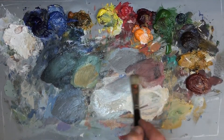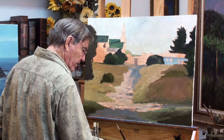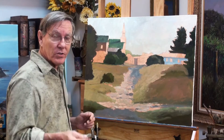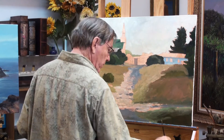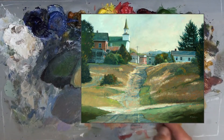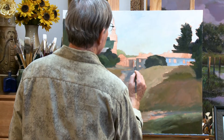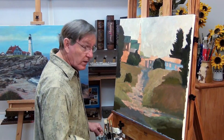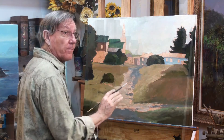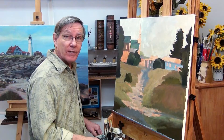With some burnt sienna and cerulean blue I'll make this dark color for the brick house — this part is in shadow, so it's going to be quite dark, and even darker up here under the eaves. I'm switching to a smaller brush to add some of the smaller areas of the roofs. I use as large a brush as I can on most of the painting — I don't want to burden myself with more detail than I have to. A lot of these areas are just very gray and neutral in color, and the difference between a lot of these colors is not in the value, just in the warmness or coolness.